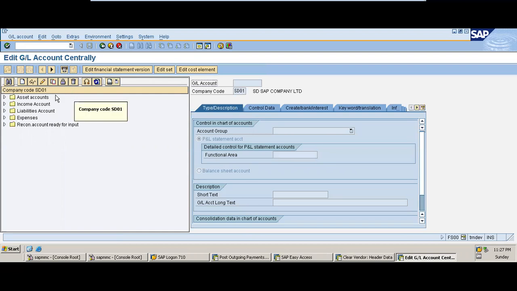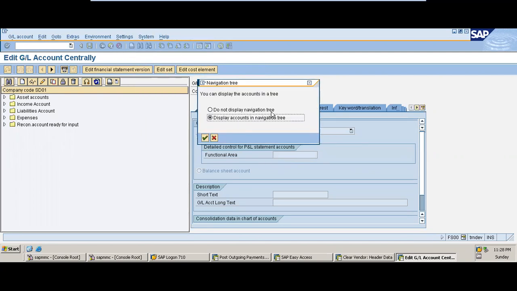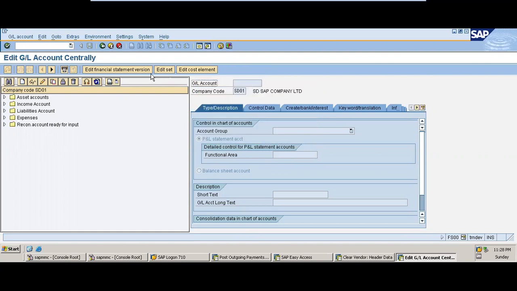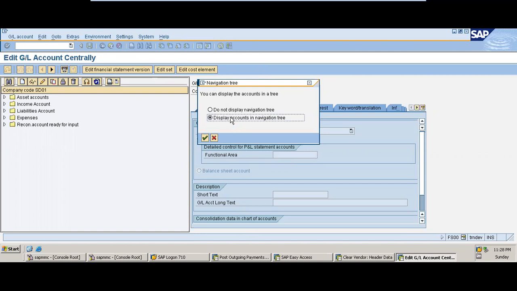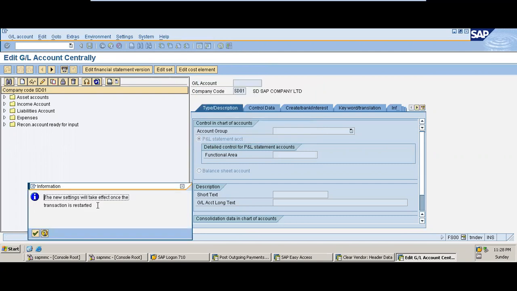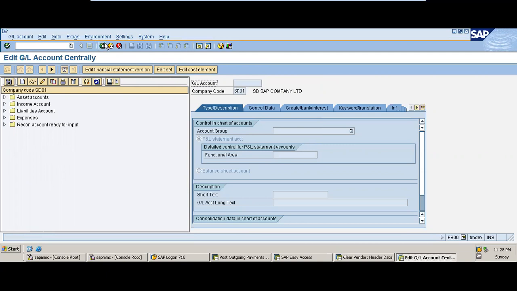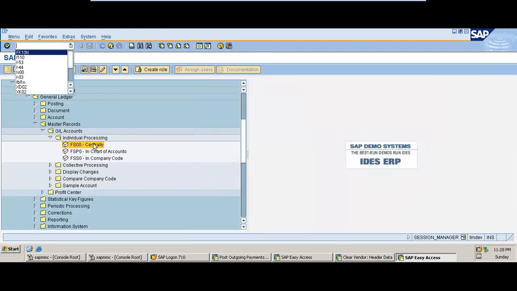When you run the code, it brings you to your chart of accounts screen for the master data. This is where all GLs in SAP are created. You have this tree, this hierarchy display. If this navigation tree is not in your SAP, then you have to go to settings, hierarchy display. So let me just remove mine. If you remove yours and go back, you need to go back and run the code.